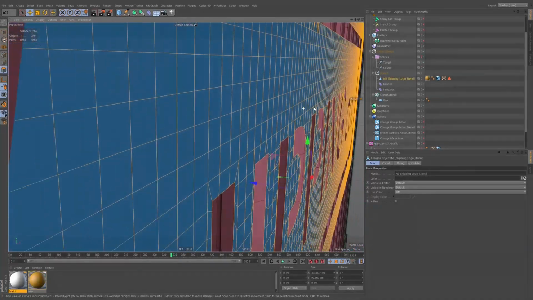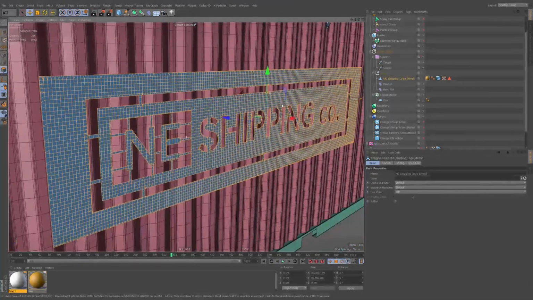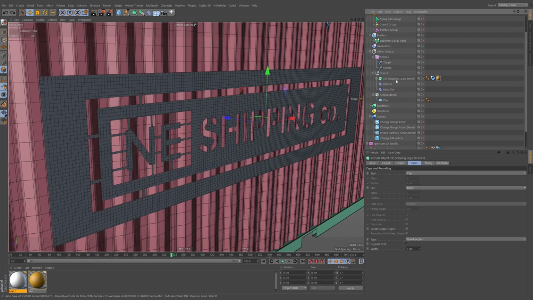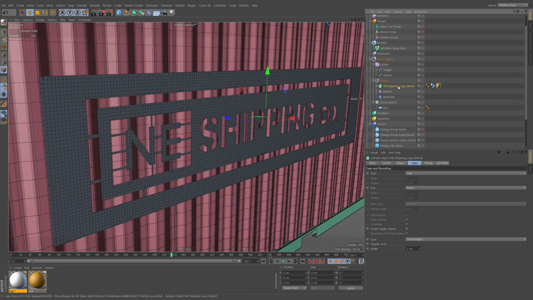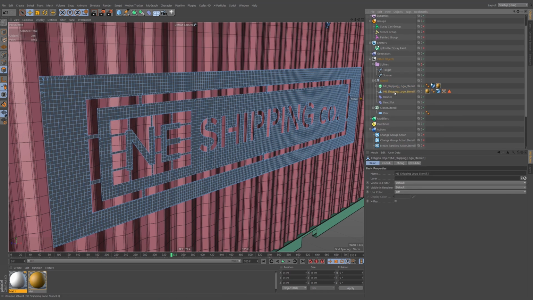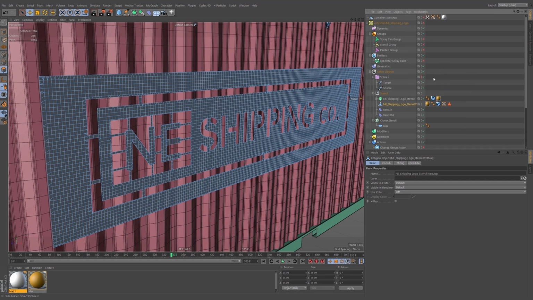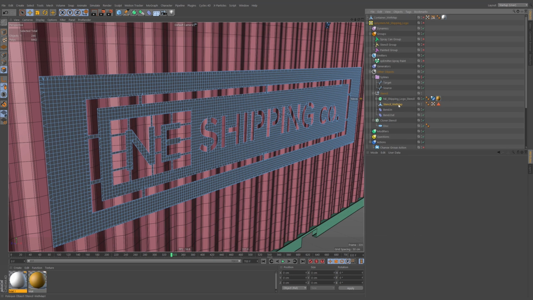Now, our polys are reversed, if you recall. Oh, in fact, sorry, I shouldn't have got rid of our stencil there. Let's undo these steps. Undo. I just need to create the... Do you remember? I just need to recreate the wet map duplicate. So this is now, instead of the stencil or collider, this is the wet map. What do I call the other one? Just container wet map. Let's just call this stencil wet map. Nice and simple on the name convention. There we go. Let's take all that stuff off.